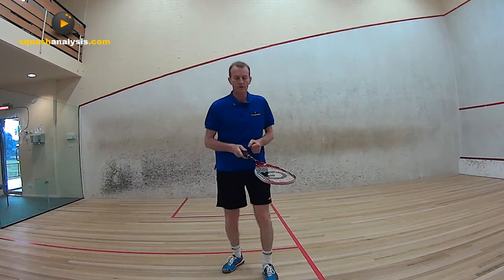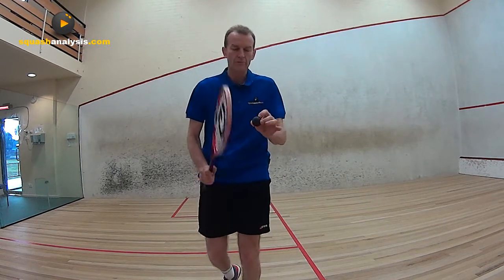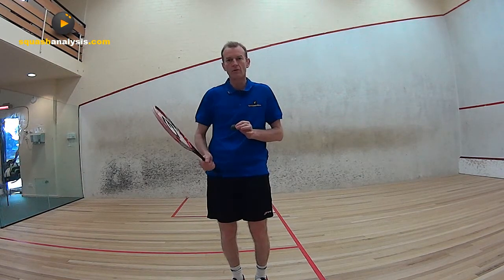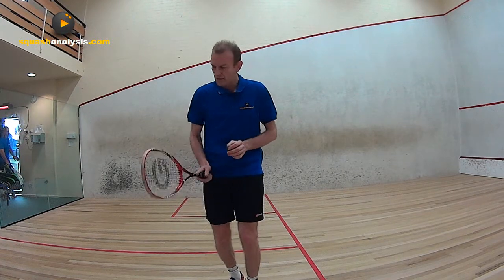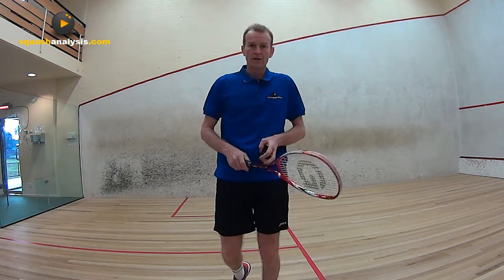Now what you get from the action on the ball is that cut that I was talking about. When I drive, I can guarantee you that I will put enough work on the ball to make the ball bind on the side wall so it then bounces on the floor and then the back wall. What that does is it gives you the ability to kill the ball. Now that slice, by cutting down and killing, will allow you to kill the ball and make a really good position for the next shot.